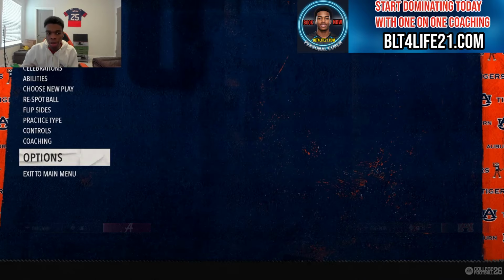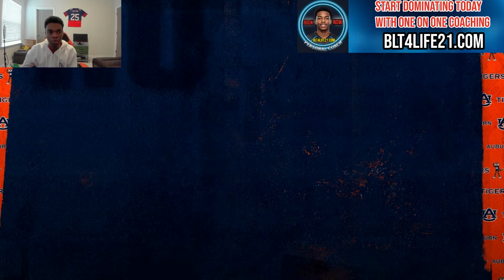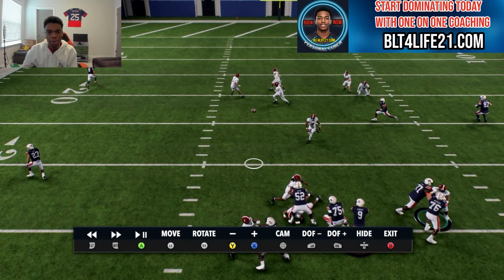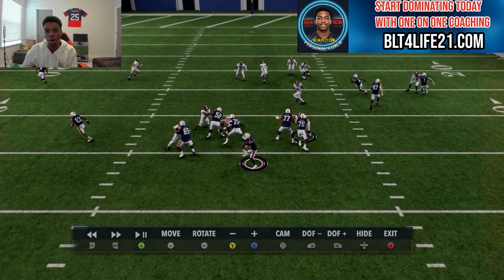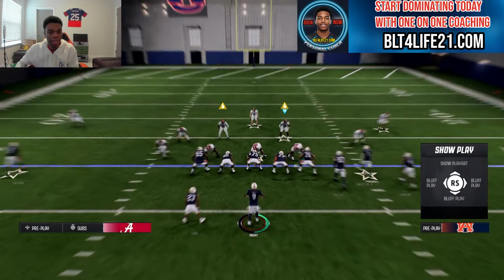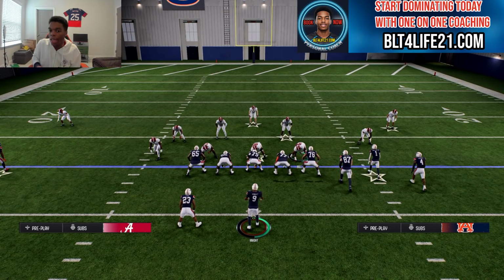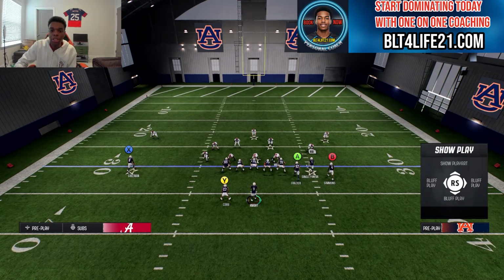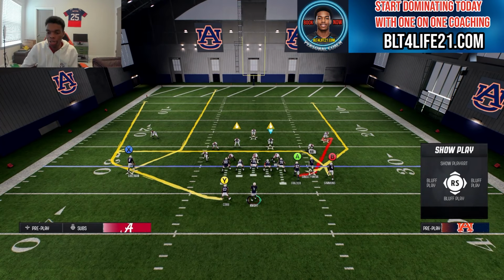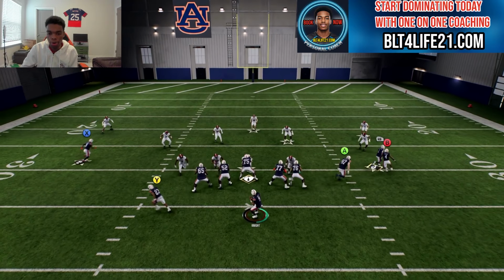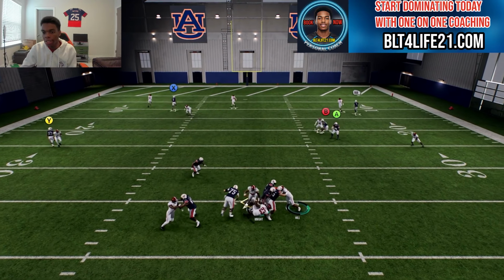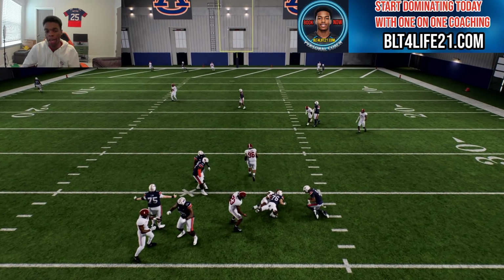So bottom line, you just need to make sure it's on default, because when they no huddle and snap the ball, that's going to happen so often. You can't let that happen. Obviously, that's an easy touchdown. So just leave it on default, or balanced, which is the default setting. Then when you come out on defense, your defense is going to be aligned, you're going to be able to make your adjustments, and you're going to be perfectly fine to play good defense, especially if they don't actually call good plays.